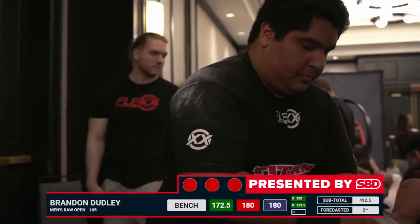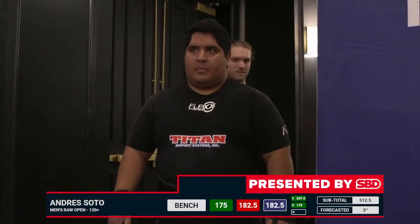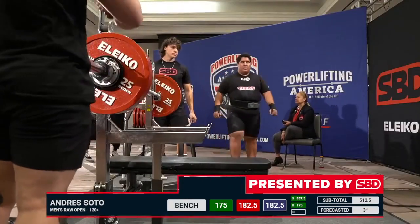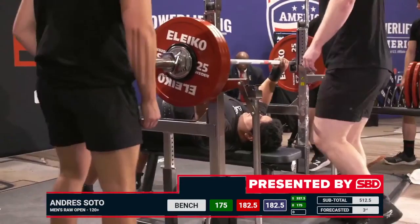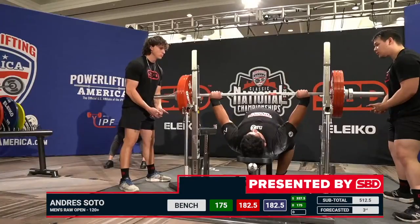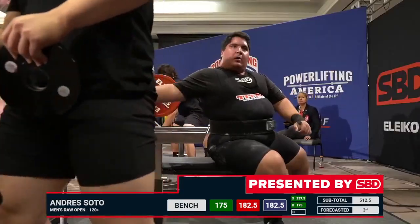And Joey Flex disciple, Andres Soto, has 182.5 kilos for his third and final. He missed this on his second. Personal best right here. See if we can make this through. Gets the handoff. Wow. We got it. Yeah, there's a sticking point. The bar is allowed to stop. It can't return back to the chest at all.